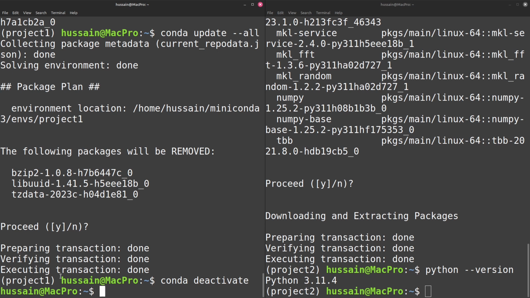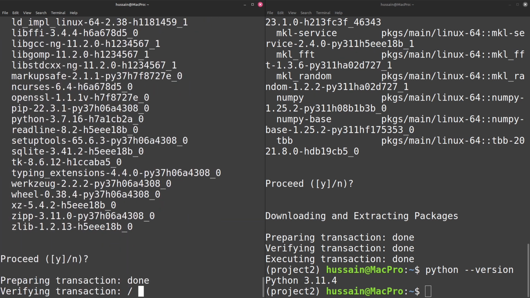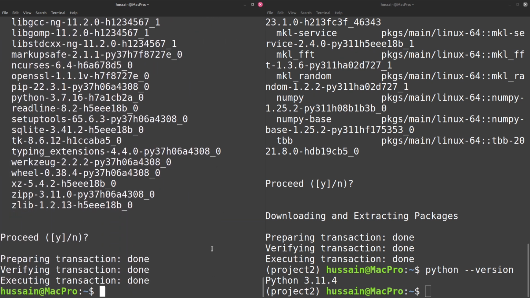Then I can remove it by saying conda remove --name and then the name of my environment. So it's project 1, and I wanted to tell it to remove all of the dependencies with --all. Great, I've removed all of my dependencies.